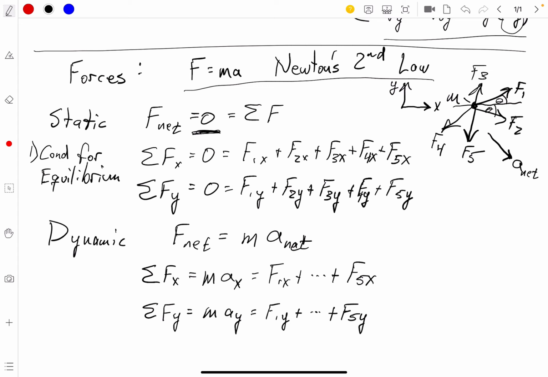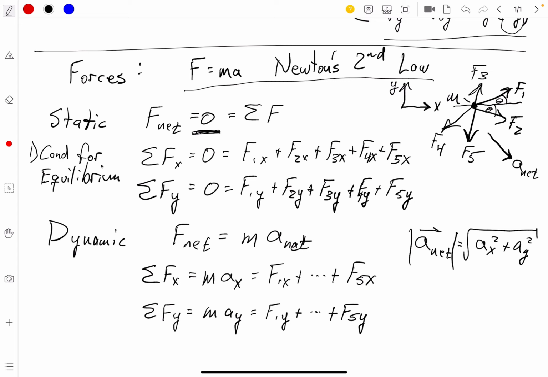And once you have your AY and your AX, you can do the square root of AX squared plus AY squared. Again, the Pythagorean theorem. That'll give you the A net. But what does it give you? It gives you the absolute value of a vector, okay? So you have your absolute value.